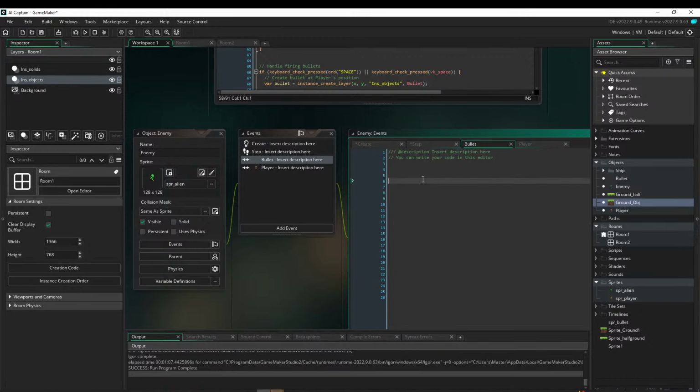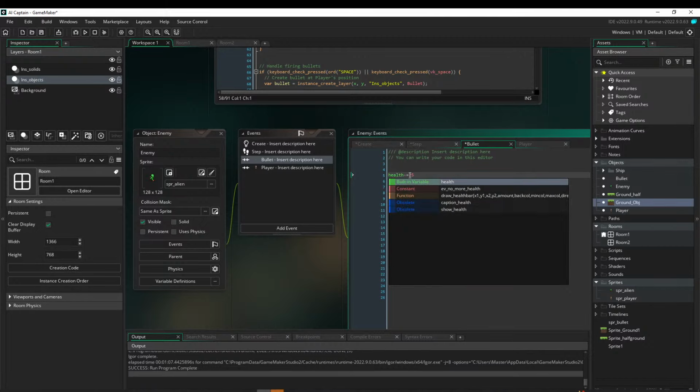Now, every time the enemy is shot by the bullet, we're going to decrease the health by, say, 25. So it needs to be shot 4 times in order for it to be killed. So what we've done here is health minus equals 25.